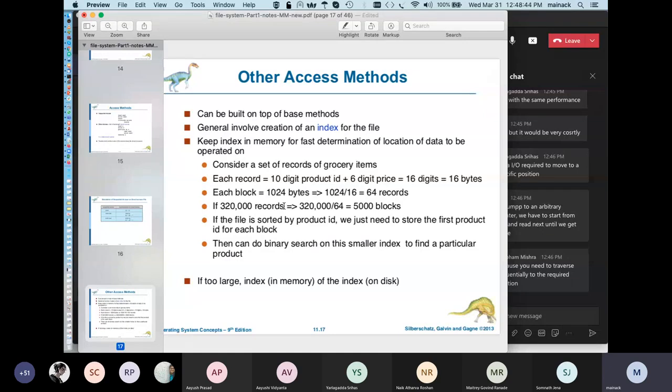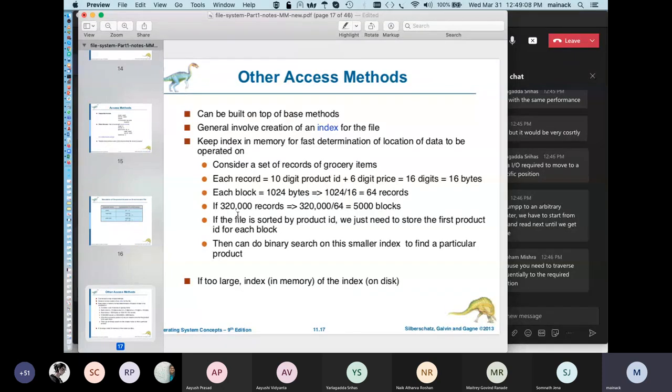If the disk this file is stored on has 1024 bytes per block, we can store 64 records per block, because 1024 divided by 16 is 64.